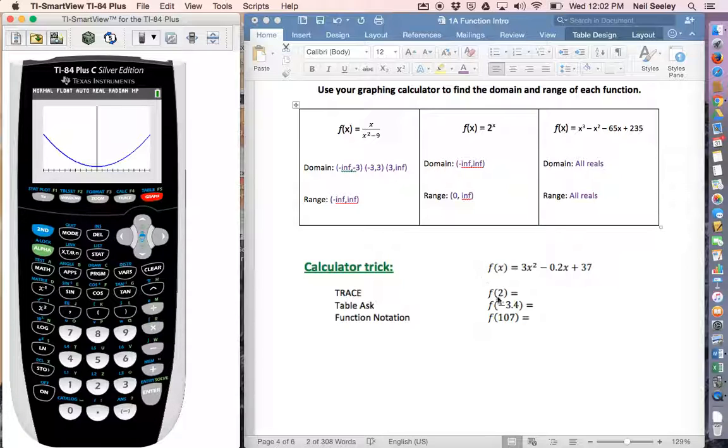So if I wanted to get f of 2, put 2 into the function and see what happens, there's an option under trace. So I'm going to hit the trace button. So it's right after uno, dos, and then there's trace right there. See it? The notes you want to take right now are button presses I'm going through right now. I'm not going to write this stuff down. You can write whatever you need.